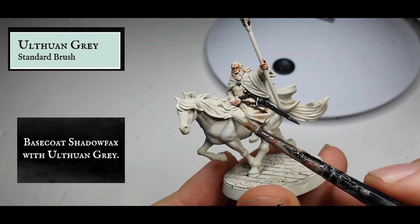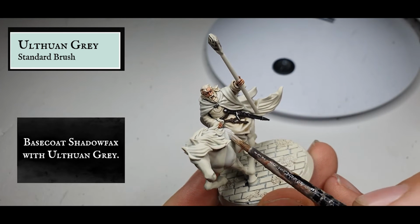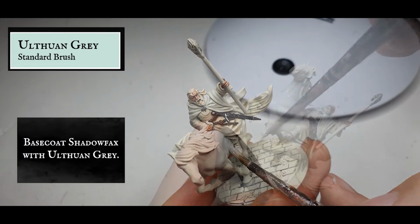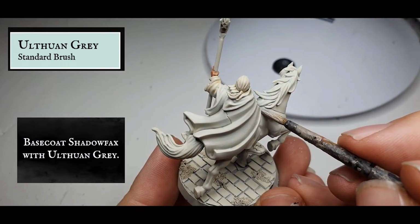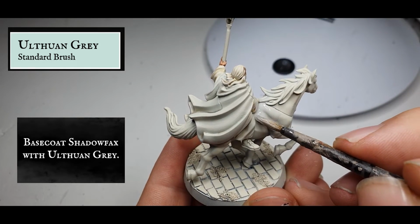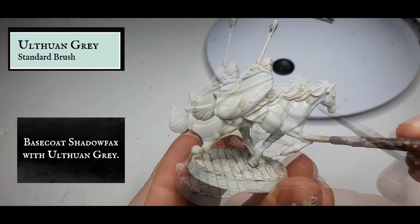Now we're moving on to Shadowfax, Lord of All Horses. We're going to be painting Shadowfax in a very similar manner to Gandalf's cloak, but with a slightly different wash to create subtle differentiation from the brown glaze we gave the cloak. Start off by base coating Shadowfax with pure Ulthuan Grey. Again, you'll want to apply this in several thin coats in order to maintain a smooth, even finish.